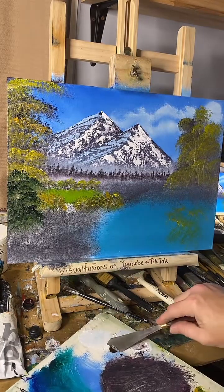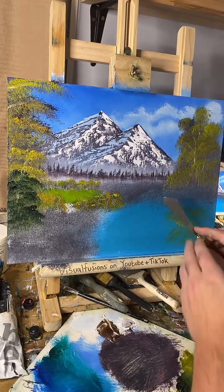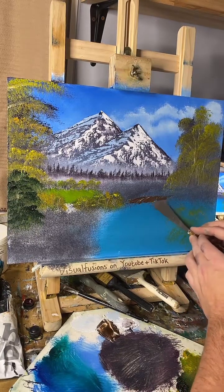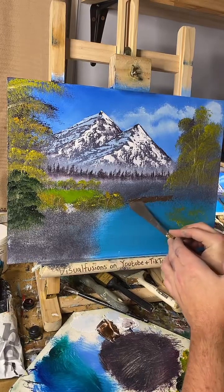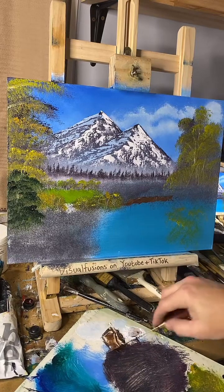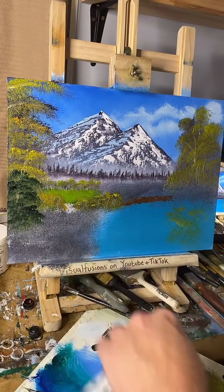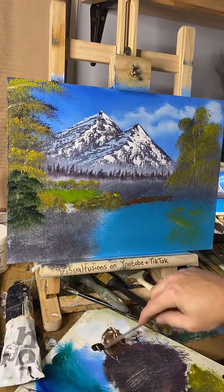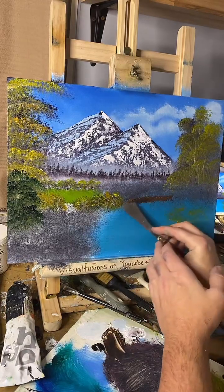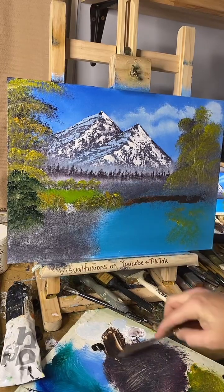Right, let's get some brown out. Let's just lay some land in here so we know where we're at. Of course, got some brown, just brown there. I might darken that up a little bit, but brown and a bit of black maybe. Then we can put some highlights on that. But yeah, it's fun. Just scratching some land.